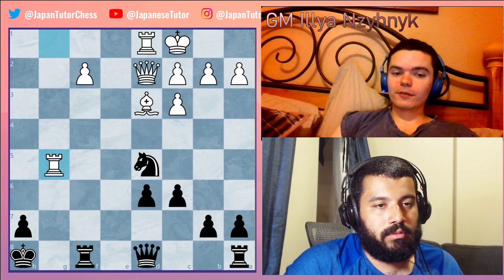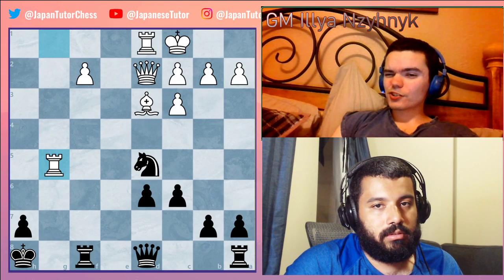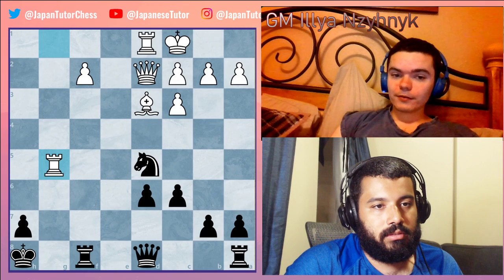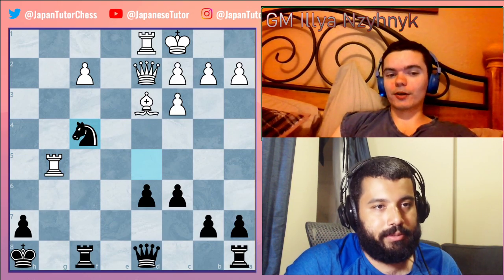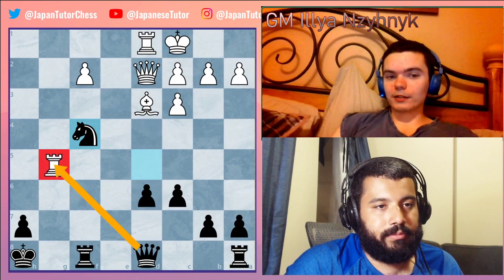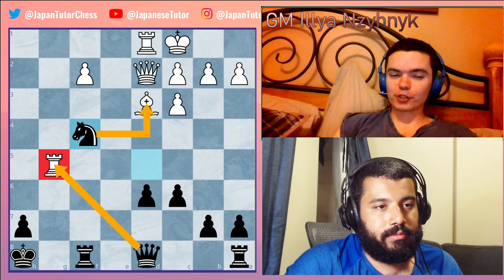Rook to g5. Now, however, f4, Kh8, blah, blah, blah. Okay, it's good. However, here, Black gets to play knight f4, right? So this is very concrete. The rook is not defended. And my next move is going to be just trading off the strong bishop with b3.